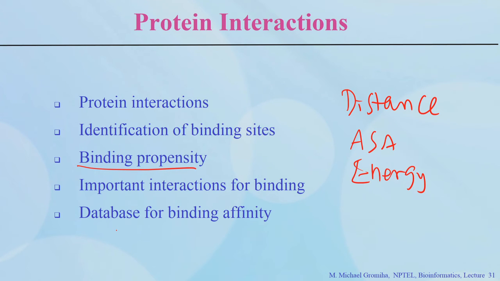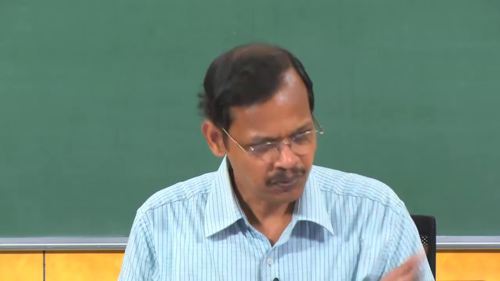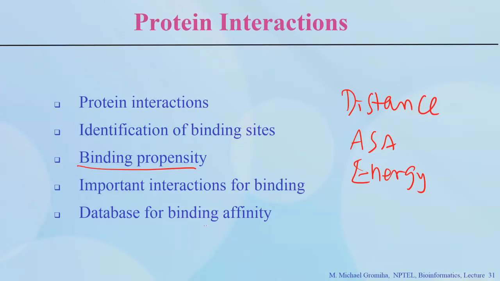What is binding propensity? This is the tendency of each residue to be at the interface. For example, if 8 of 10 alanines are at the interface, we can say that they prefer to be at the interface. Then we identify the residues and residue pairs, and from that we can see what the probable interactions are. For protein pair interactions, we discussed the importance of a few interactions like electrostatic interactions, cation-pi interactions, and aromatic interactions. Then we can get the importance of specific residues using the binding affinity upon mutation.